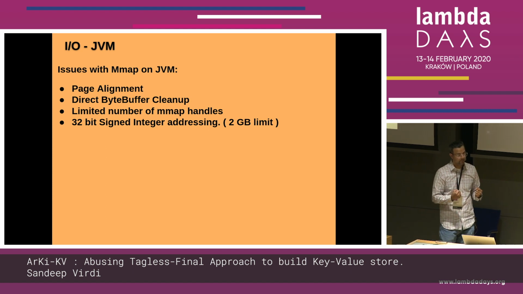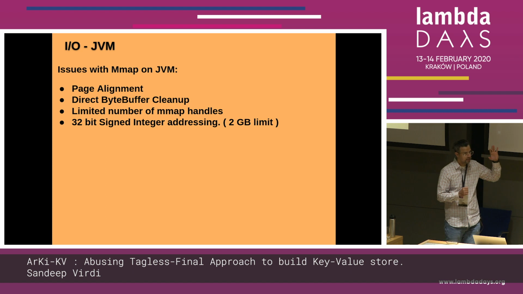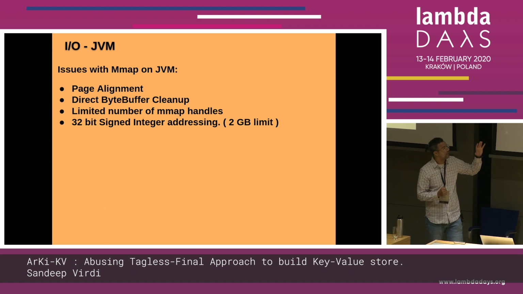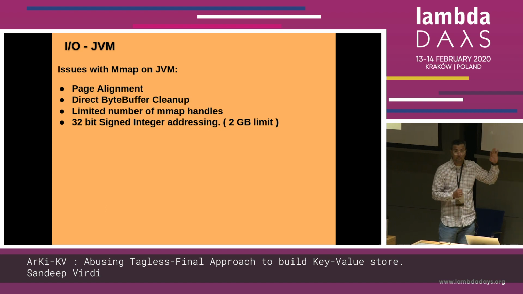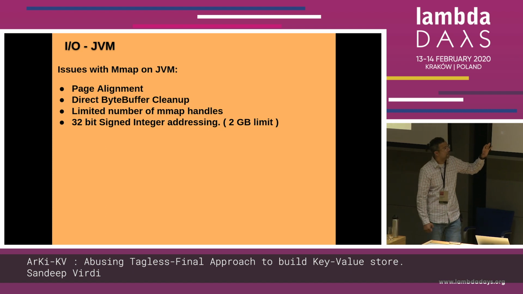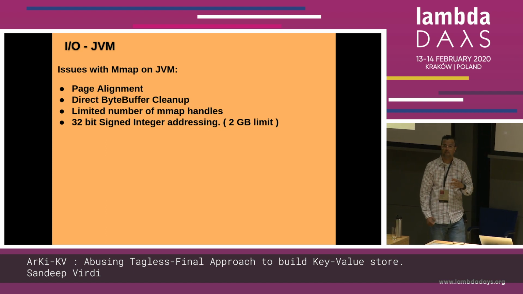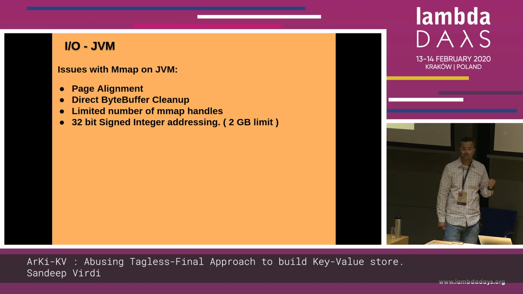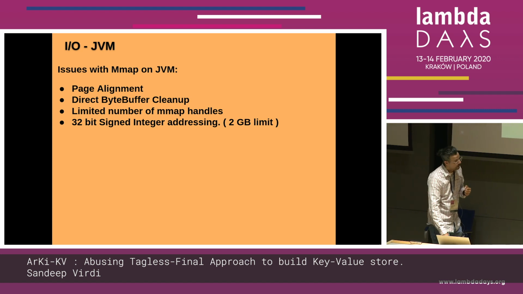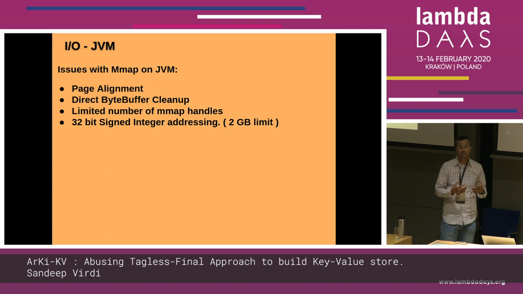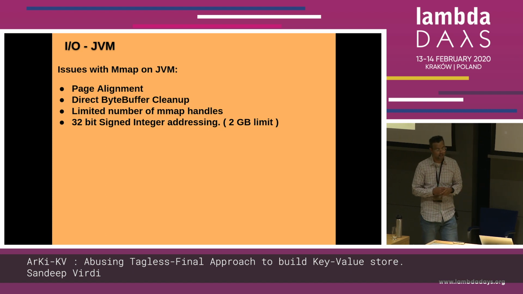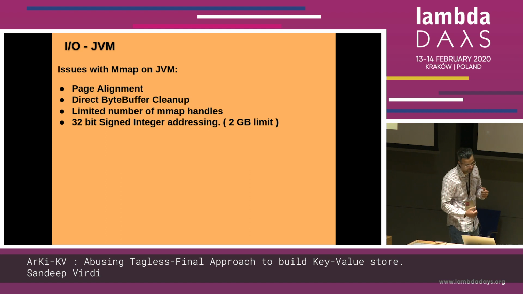So there's a way to clean these direct byte buffers. This is where JNR JFFI comes in. They actually expose a lot of other things, but you can use those to actually clean up the byte buffers. Project Panama could actually help with this a lot. Has anybody heard of Project Panama on the JVM? Okay. So, limited memory map handles: if you don't have enough memory map handles, the JVM will crash. There's no way coming back from it.